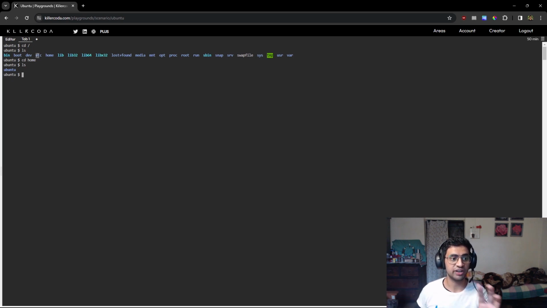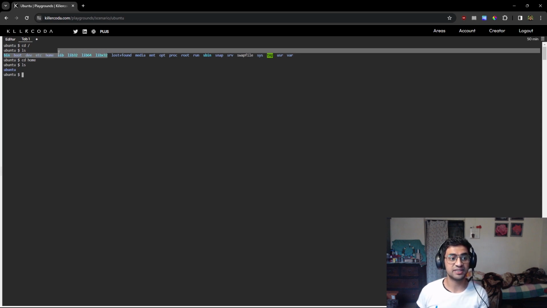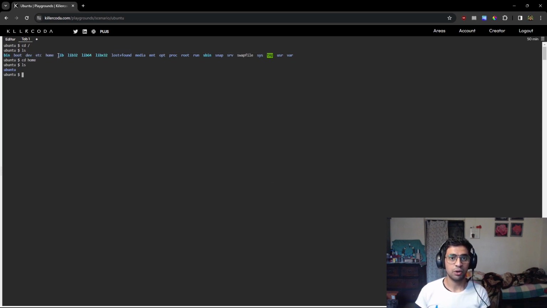But all the configuration files which are here in this etc, which is at the root, those will be global configurations. Those configurations will persist across every single user inside this current Linux installation. Then you have lib, lib32, lib64, libx32, which is just different system files. You might know about x86, x64, x32 architectures. Those are just some CPU architectures. So these are just some system files.